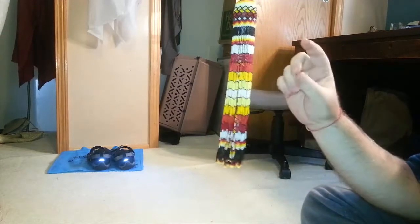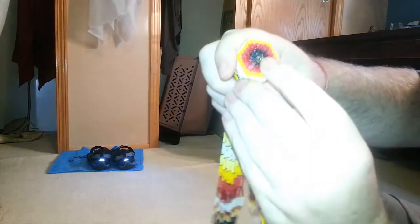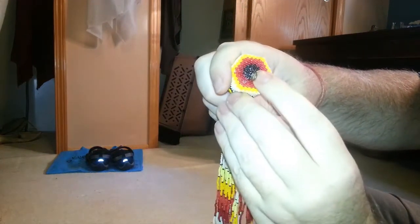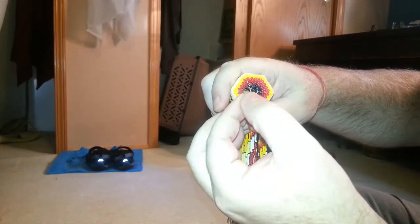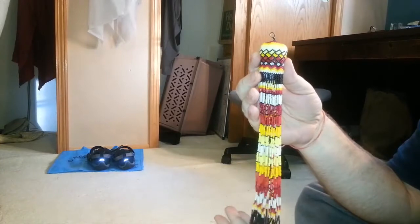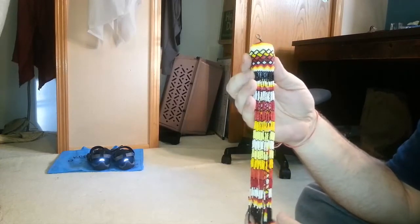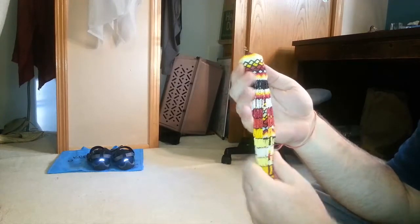One thing I'm really proud of is the top — I finally figured out how to get from my weave to one single metal attachment point. Anyway, I think it's a great piece, definitely the most complicated one I've done so far, and I haven't even been at this for a year. I'm definitely going to do some more hanging stuff with the smaller beads. So there it is, start to finish — mom's small bead hanging fringe thingy. I don't know what you call it; I call it cool.